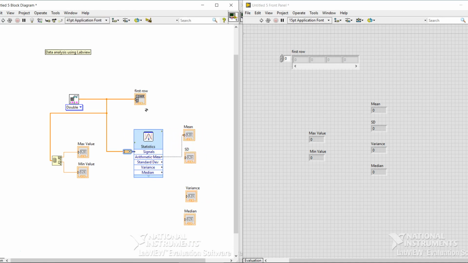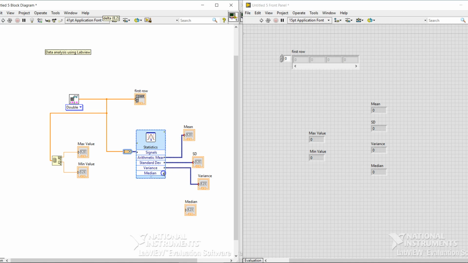Arithmetic mean should show in this one, standard deviation result must be shown in this one, and variance should be displayed in this one, and our last one, the median, should be displayed in this one. We don't want to connect the results, so we're going to use it separately.